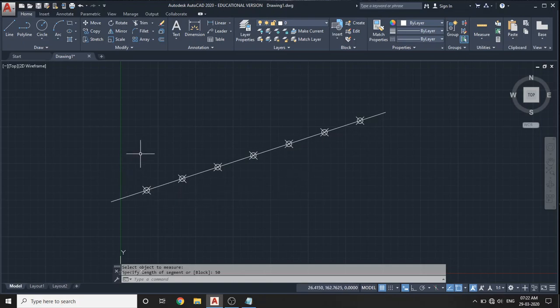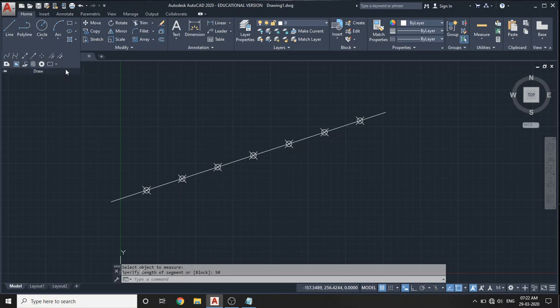One thing you should remember is that for measuring and dividing, or before drawing points, you need to set the point style and set the display size, then only will it be clearly visible on your screen. Even if you are not changing that, the points will be created, but it may not be visible to you. Okay, so that is about lines, points, and divide and measure.